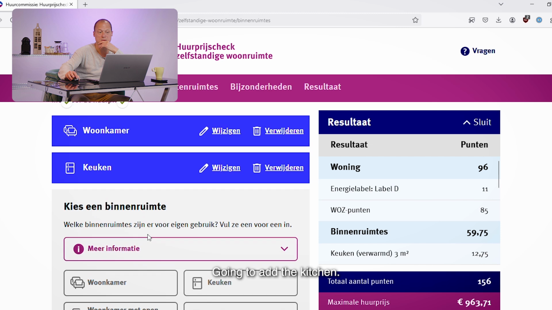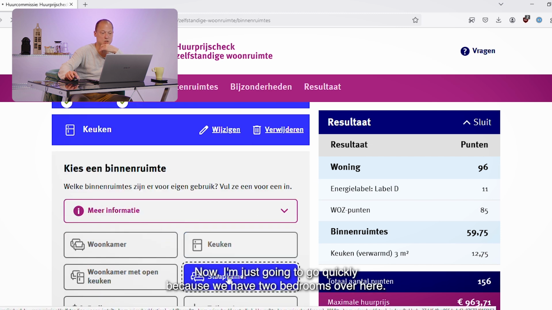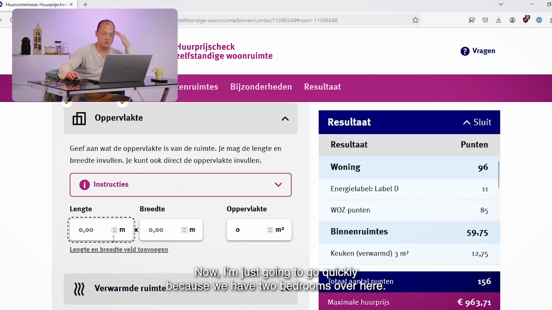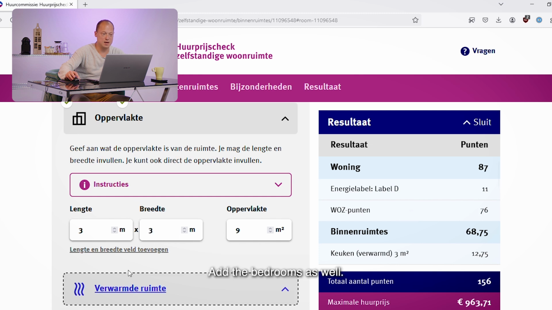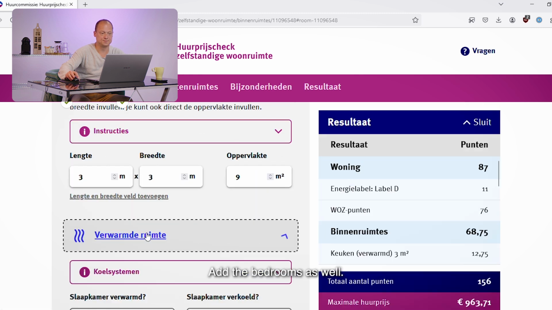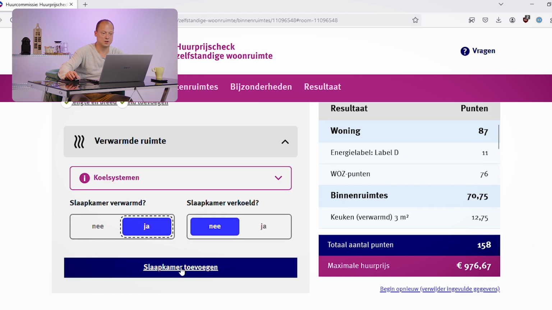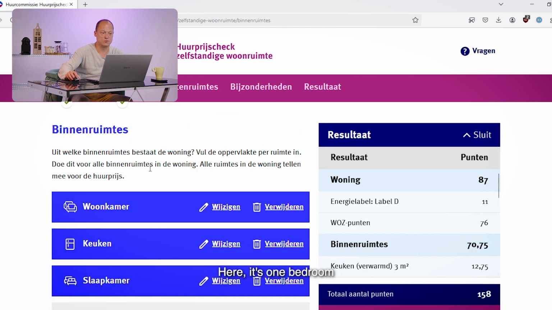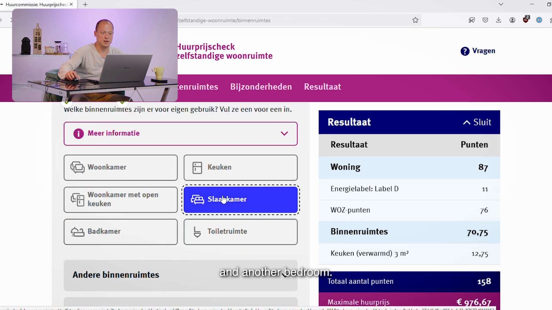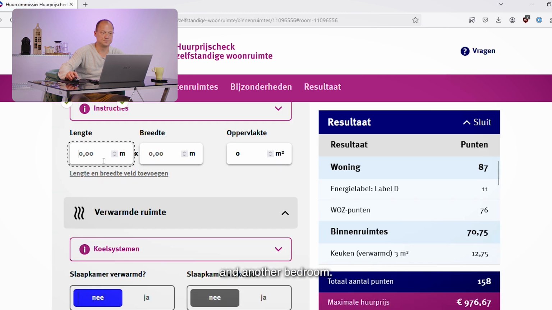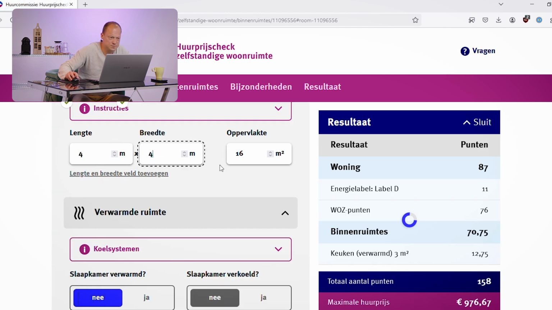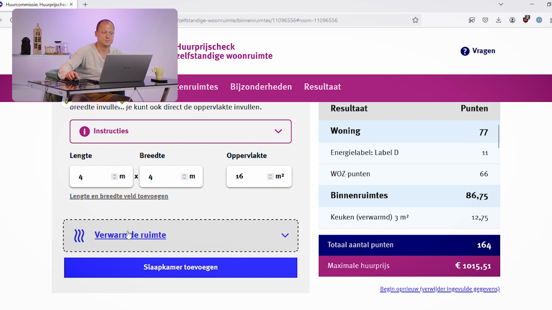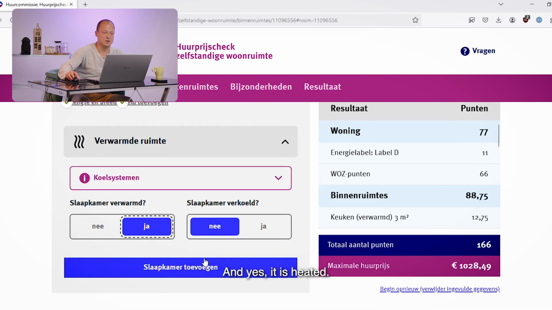Gonna add the kitchen. Now, I'm just gonna go quickly because we have 2 bedrooms over here. Add the bedrooms as well. It is heated. 1 bedroom and another bedroom. And yes, it is heated.